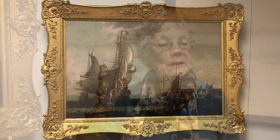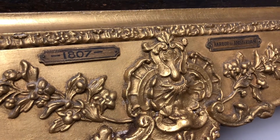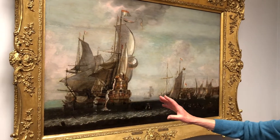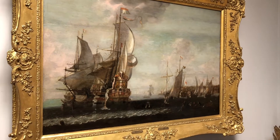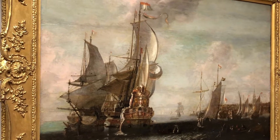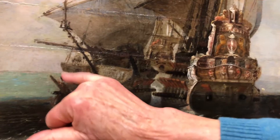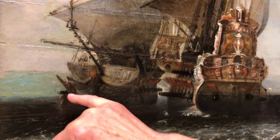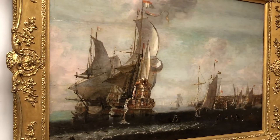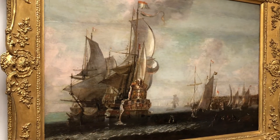Al Hoving from the Rijksmuseum took one look at this and said it's from about 1650, not 1807. The ships on the left, according to Al Hoving, were what the Dutch called flutes — a form of ship built in Hoorn, a three-master that made cargo much easier to carry. The flutes had six cannons on each side, and the cannons were sometimes removed to make more room for cargo.